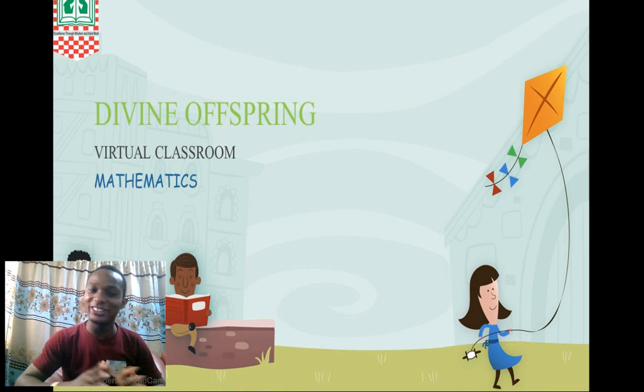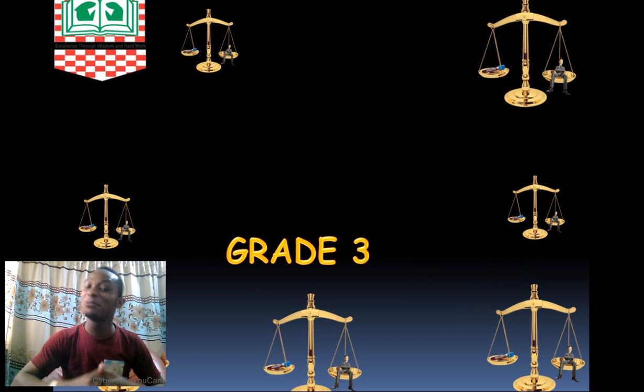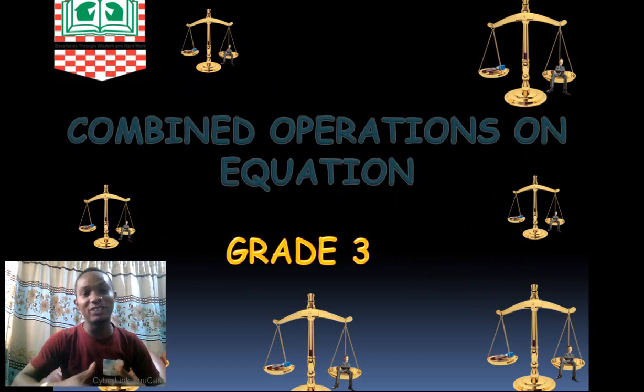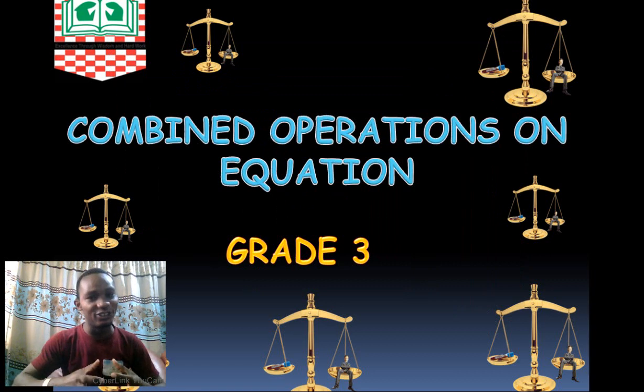Our subject today is mathematics, and here in mathematics, we will be looking at a continuation of our last topic. Our topic today is combined operations on equation. The first week we talked about addition, the second week we talked about subtraction and multiplication, and last week we talked about division in equation. Then today we're going to look at the combined operation on equation.